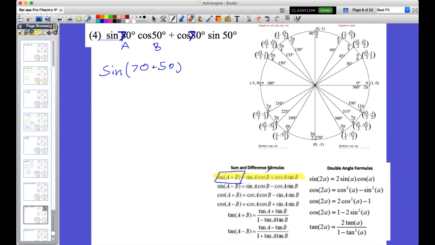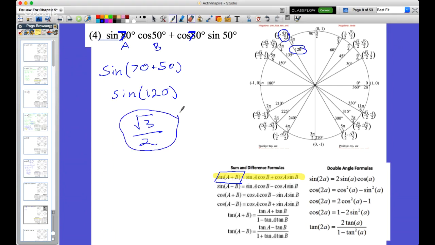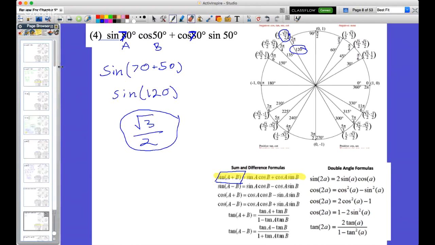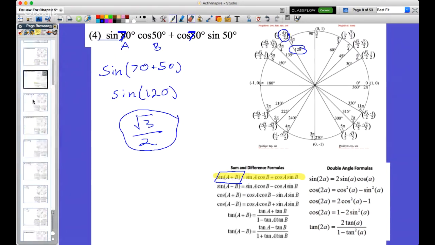This expanded version essentially just gives us where specifically this angle is found. So then I'm looking at just doing the sine of 120, which means I'm going to the angle measure of 120 and looking at the sine, which is root 3 over 2. See, I think y'all are going to like these expanded problems a little bit more. I love them. They're quick, they're easy, they're not involving too much math.